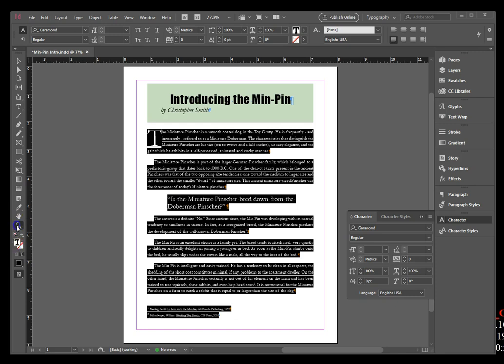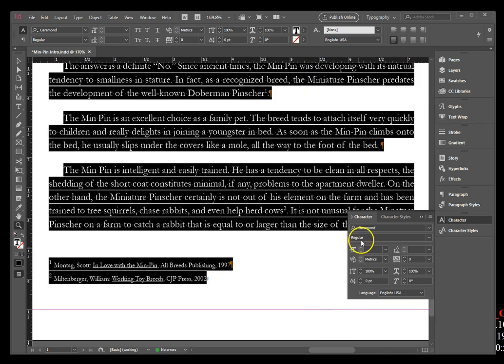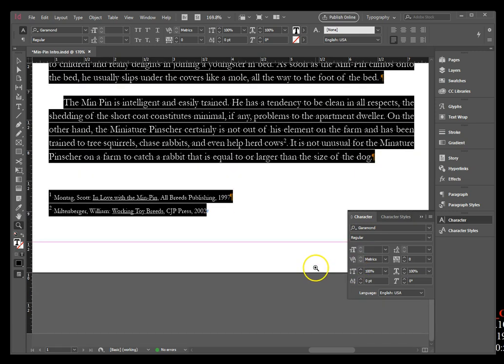Click the Zoom tool. Then drag a selection box around the last paragraph. And scroll up a little bit so you can see it. Click the Type tool.